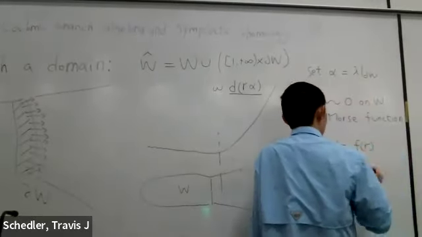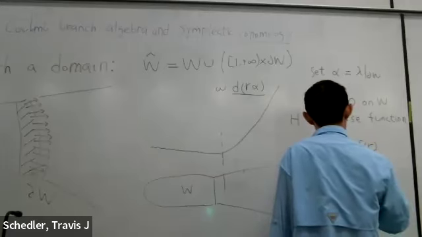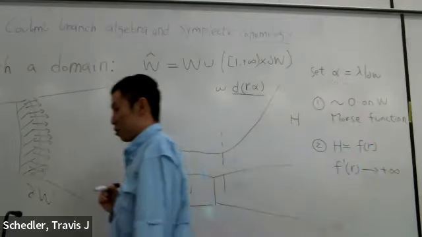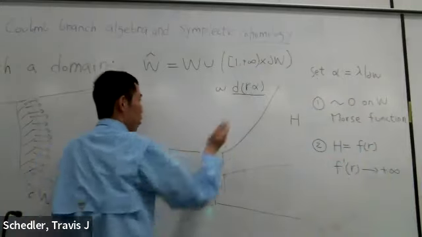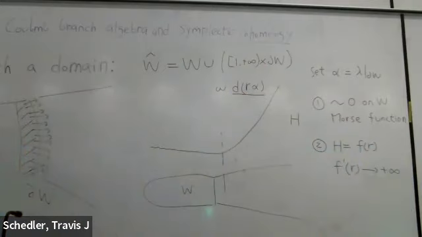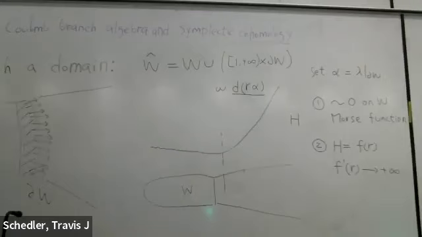And maybe we should also assume the derivative of f with respect to r somehow goes to infinity. A good example is f of r equals r squared, a quadratic function. That's somehow enough. But there are several models to define this symplectic cohomology. This one is one of them. So in the picture, we are using such a function. Now let's look at what are the one-periodic orbits of this function.